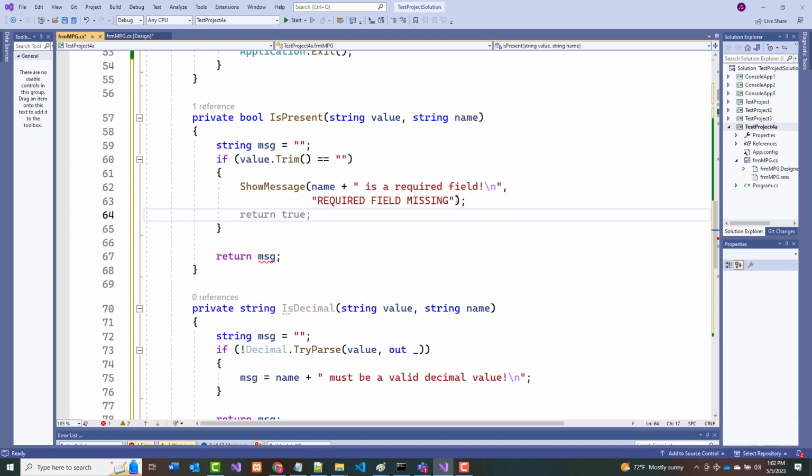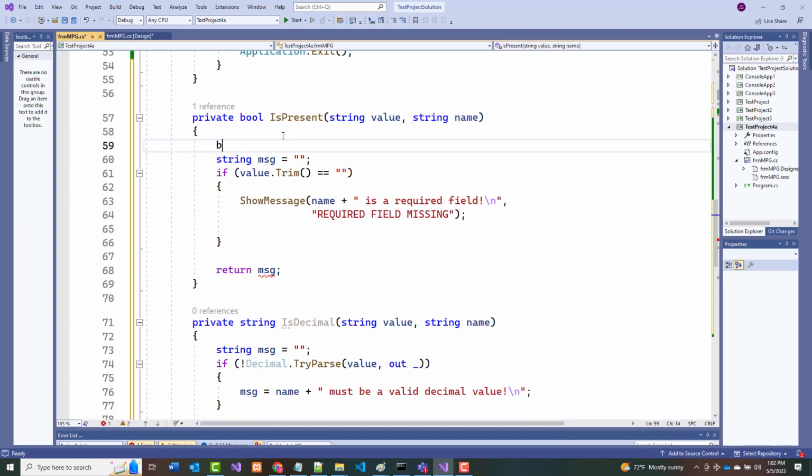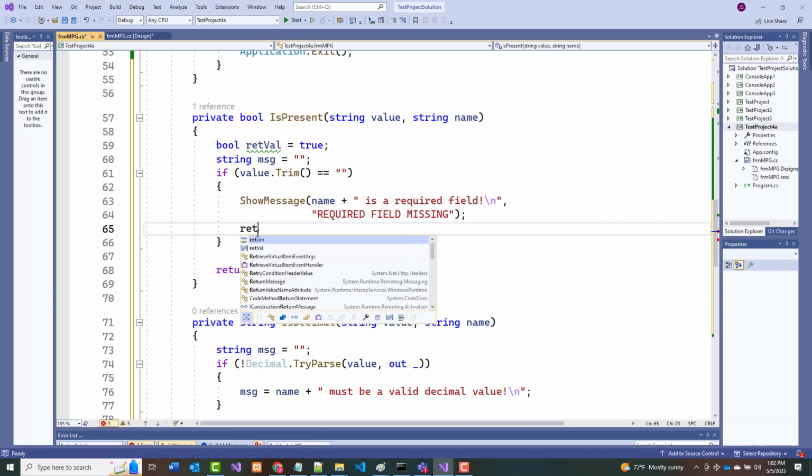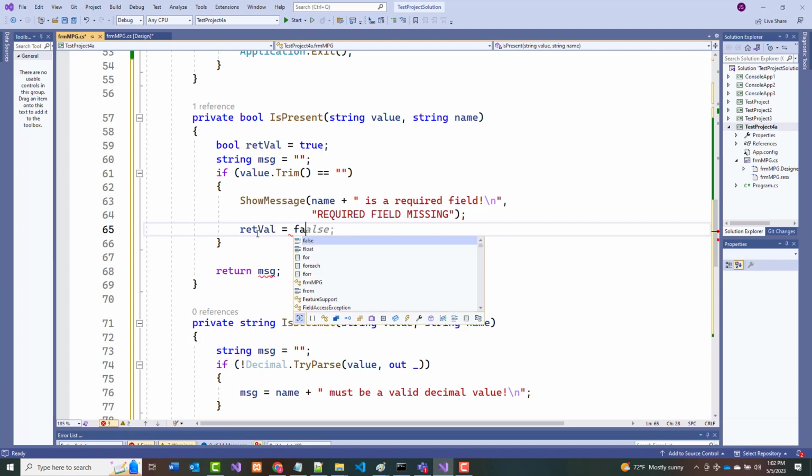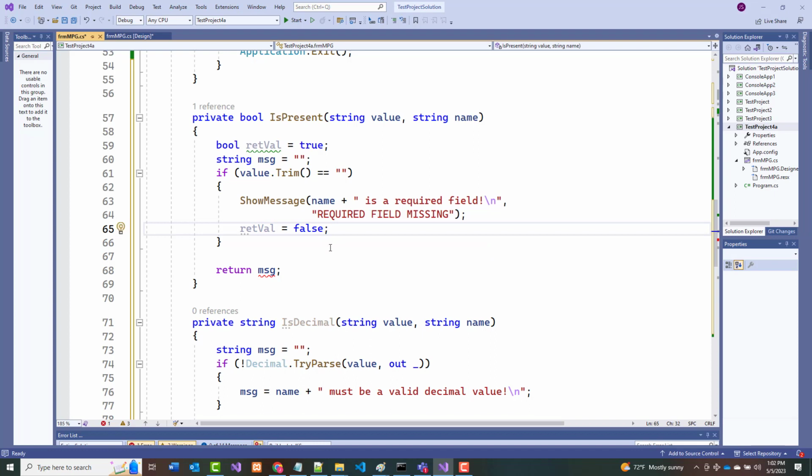Now, if that's the case, we could say right here, return false because it's not present. Then down here, say return true. So we could have a return here and a return here. But I can also create a bool variable called retval, for return value, and set it equal to true. In this case, I'm going to say retval equal false because the field is not present.